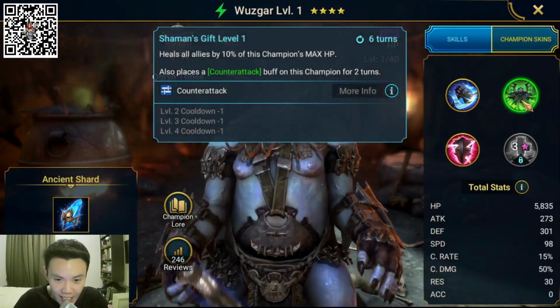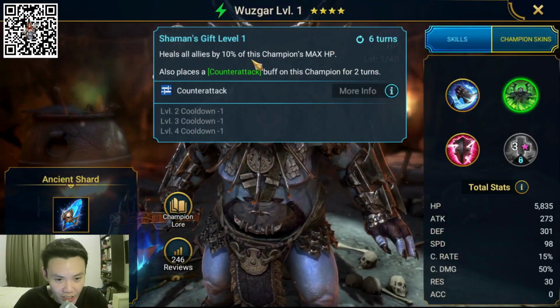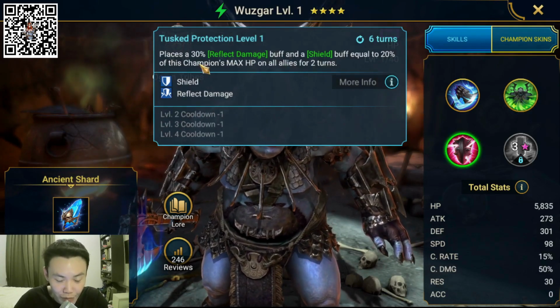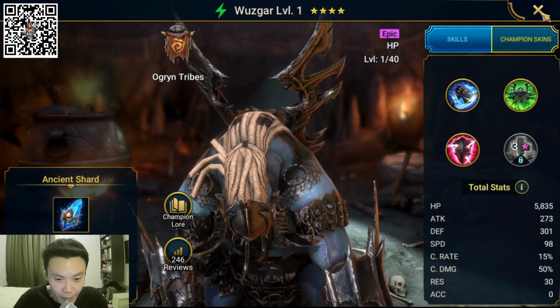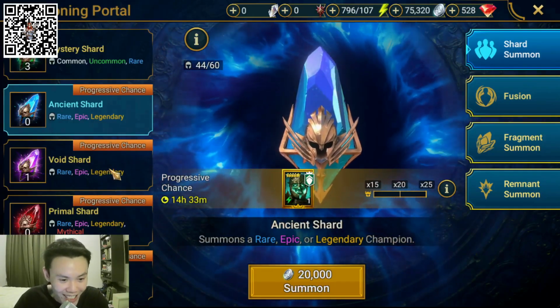So this guy, I believe it's like some sort of tank slash healer, right? Looking at the skills here, heals all allies by 10%, and then he has some reflective damage and shield buff over here as well. So pretty nice. I do need some tanker units because I didn't take the Green Warden Ruark.